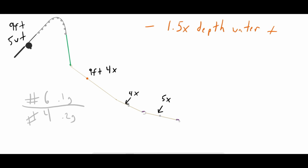Nymphing isn't just a set it and forget it kind of thing. You're not going to just set your indicator, put your split shot on, have just these 2 flies, and then just go at it. You're going to be shortchanging yourself, and you might catch some fish, but a lot of fish you're going to miss because you're not making those fine-tuning adjustments with that indicator or with that split shot. So don't just set it and forget it. Move it around, play with it, and you're going to figure it out, and you're going to catch some fish. And there's your basic nymph rig setup.